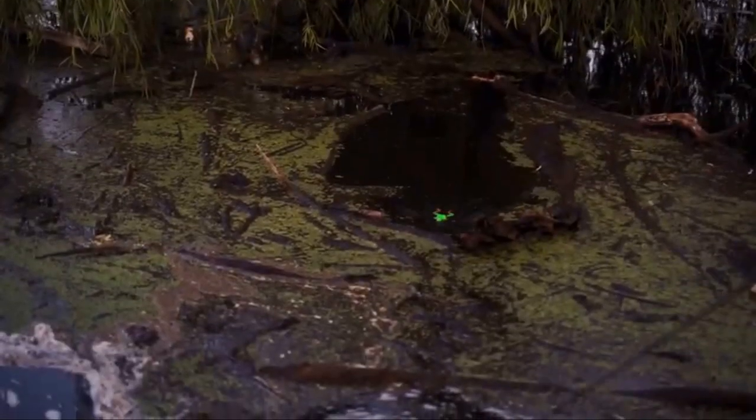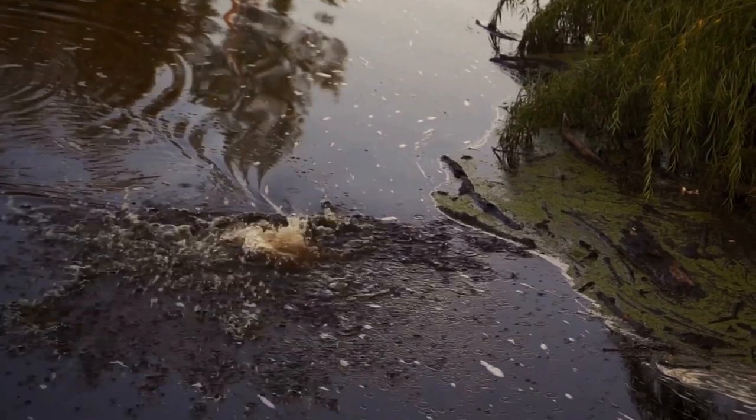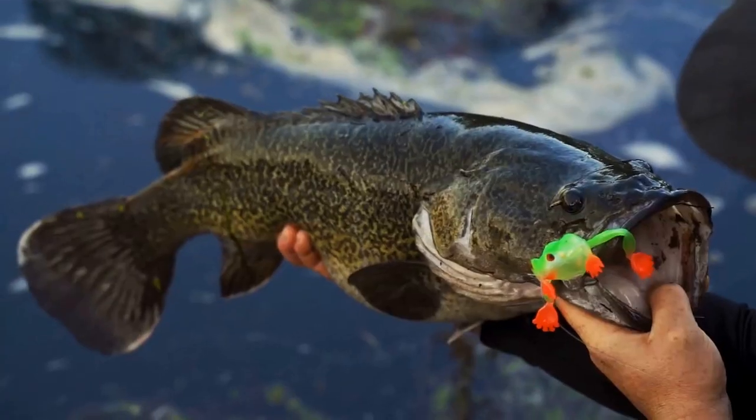Coming in at number 3 is gonna be the Bobbin Frog. I didn't get any fish on it, but I got some bites on it. Plus, I didn't have any lures besides the Bobbin Frog to put on this list because we only got bites on 2 other lures. And that brings us to number 2.